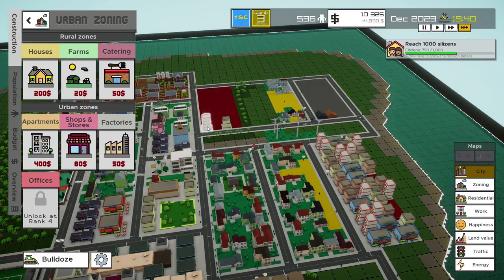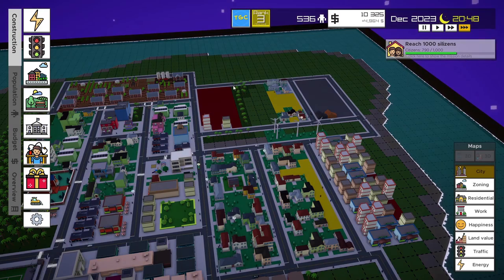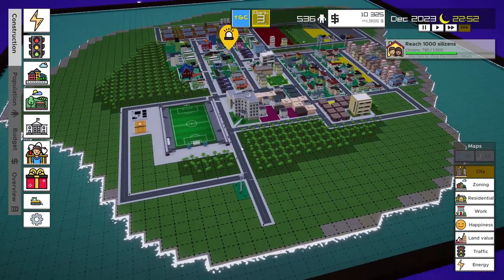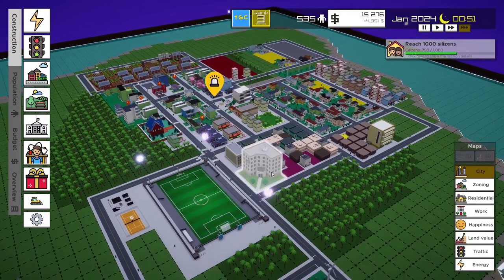Already people are moving in. We've got another 24/7 and another little restaurant. Okay, right. That seems to have helped a little bit. Maybe the numbers can creep up ever so slightly. Yeah, I don't think we've got the balance quite right with things.